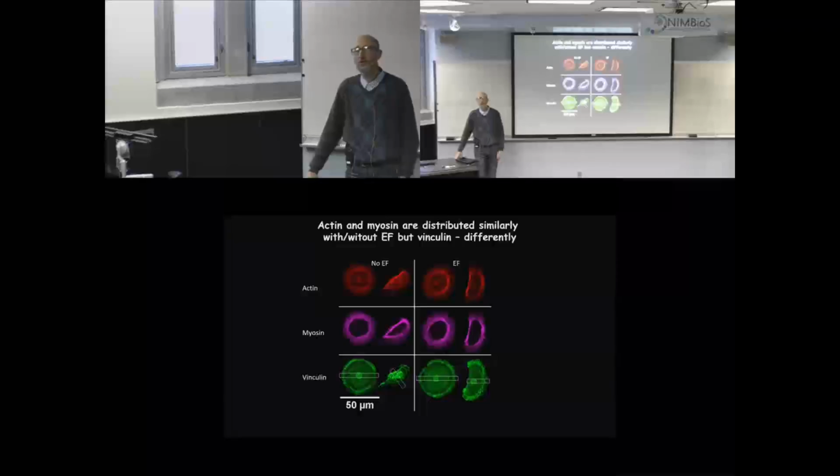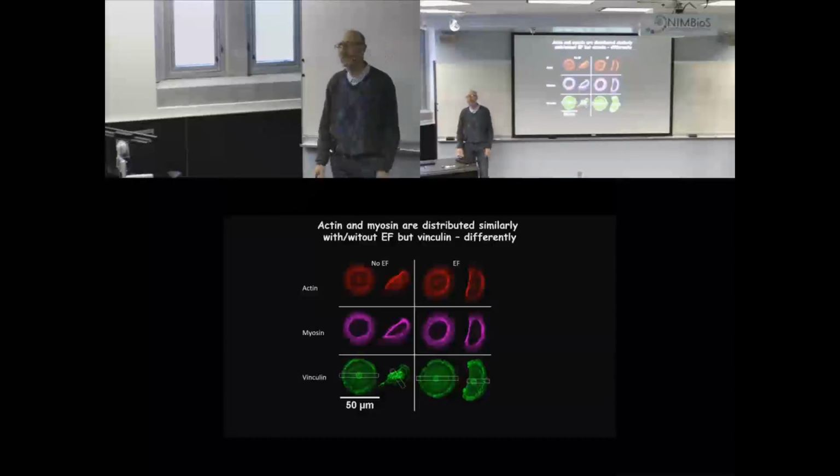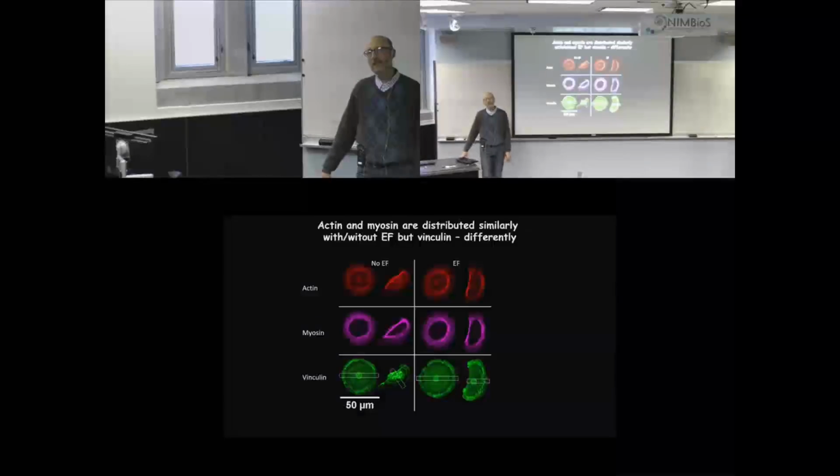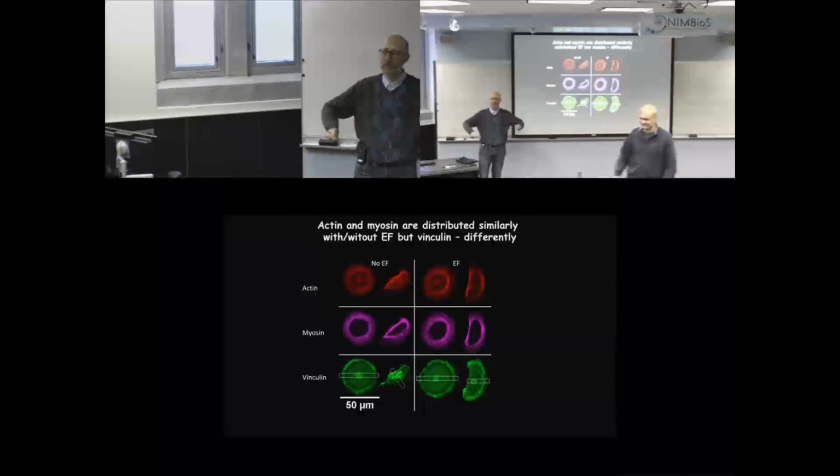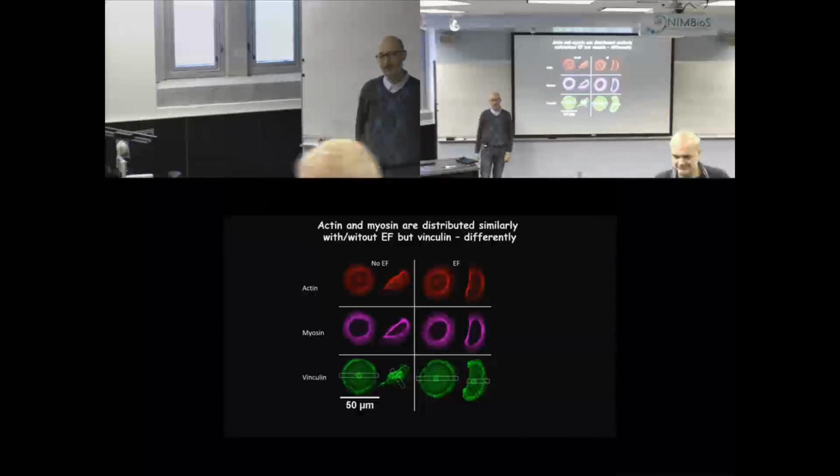No. So what we do for membrane tension, we just assume that it's a certain function of the area of the cell. But that's a valid question. Finding membrane tension is a very tricky thing. If actin is binding to the membrane, that has to be taken into account. There is some indirect evidence that in keratocytes there are very few attachments between actin and membrane, so we just take in-plane membrane tension. But it's a valid concern for more complicated cells.